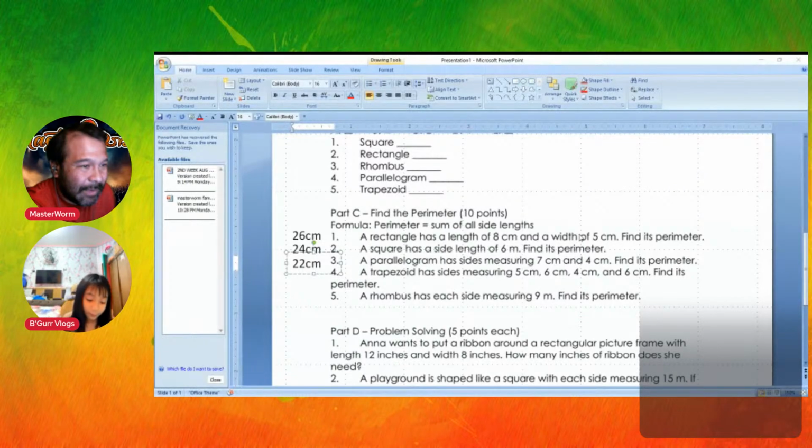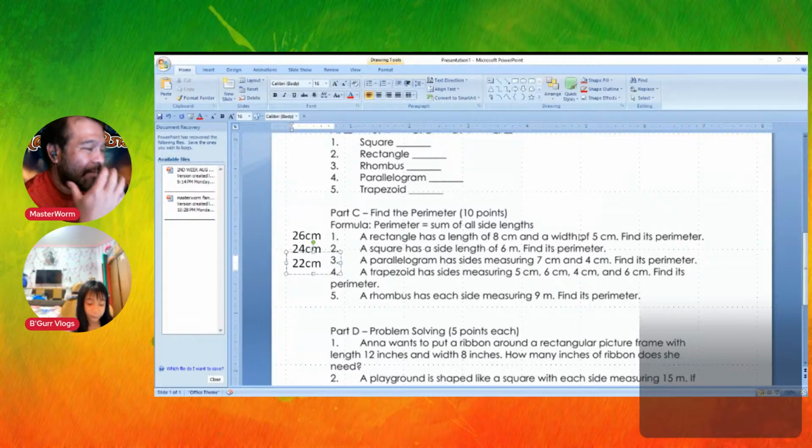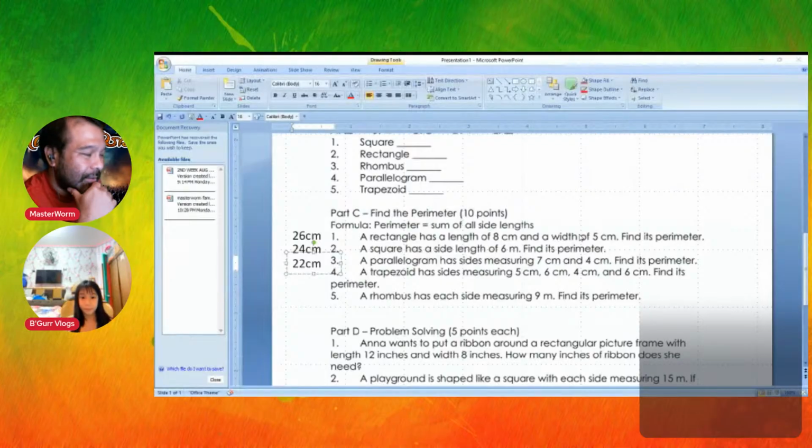5 plus 6. How much? 5 plus 6, how much? 5 plus 6. You have 5 fingers on your left and you have 5 fingers on your right. There's a 5 plus 6. You have an extra. How many fingers do you have all in all? 5 on the left and right. How many fingers for both hands? 10. Okay, you add 1. How much? 11. Okay, 11. Okay. So 11 plus 4, how much?